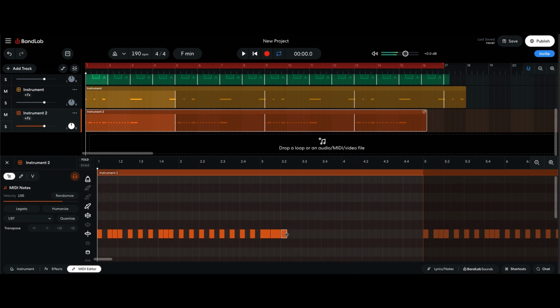Put some triplets here. Why not? Some more 8th notes. Maybe we'll do some 16th notes here. Why not? Let's hear how this all works.